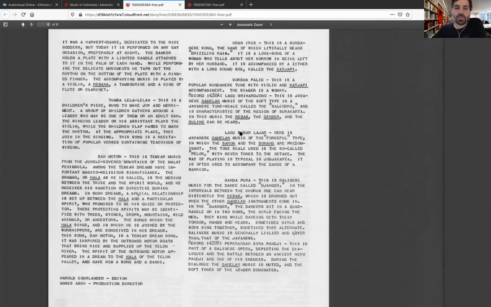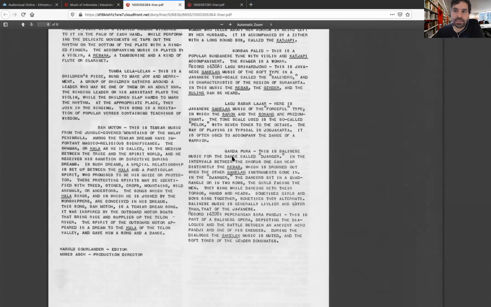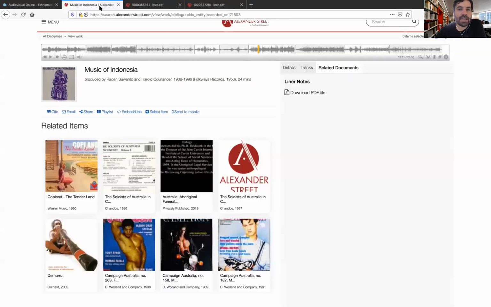So this is the song that we're playing, and you'll have to go through the liner notes. These are sometimes CD releases and things. So this is the Lagu Babar Layar, and this is from Yogyakarta, which is one of the styles of Central Javanese Gamelan we've talked about. Be careful, Yogyakarta can be spelled with J's, it can be spelled with Y's. Surakarta, which is the other side, can also be Solo, so you'll have to get used to different usages.